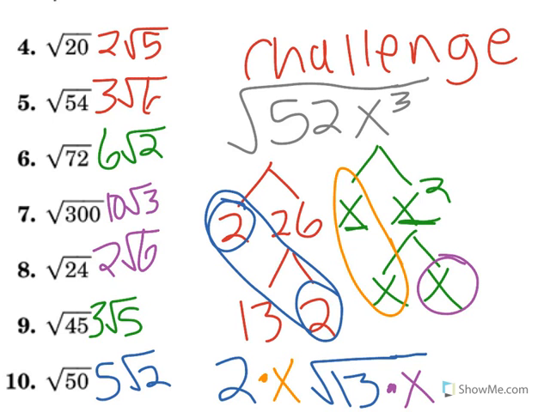So on the outside, we have 2 times x. Well, that's just 2x. On the inside, we have 13 times x. Well, that's 13x. And so that's going to be our answer. Our answer is 2x times the square root of 13x, or sometimes it's just pronounced as 2x square roots of 13x. So that's a simplified version of square root of 52x cubed.